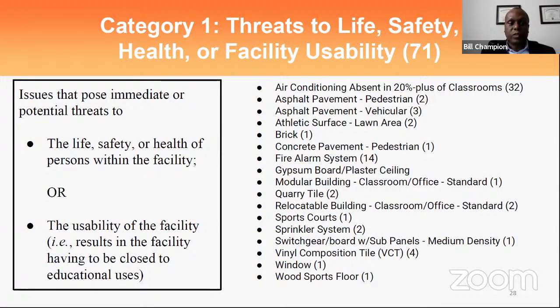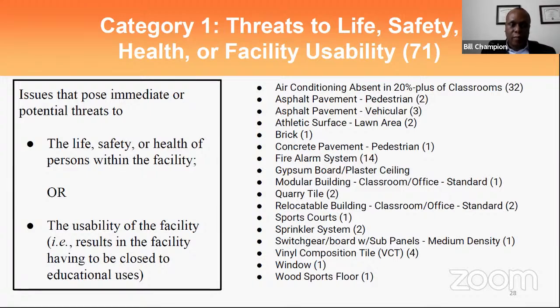The rationale behind the 20% threshold is that where there are fewer than 20% of the classrooms that are not air conditioned, it is likely to be possible to shift some classes temporarily to spaces in the school where there is air conditioning when the temperatures are too high, without having to close the entire school and send students home when 4/5 of the students are not adversely impacted.